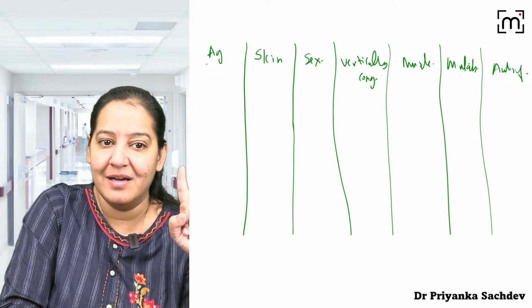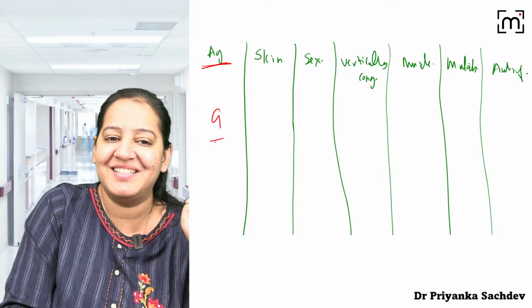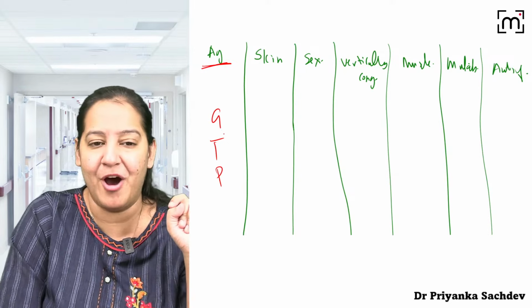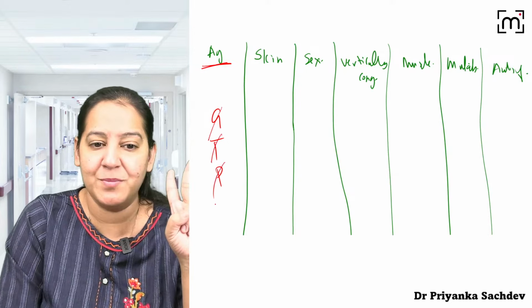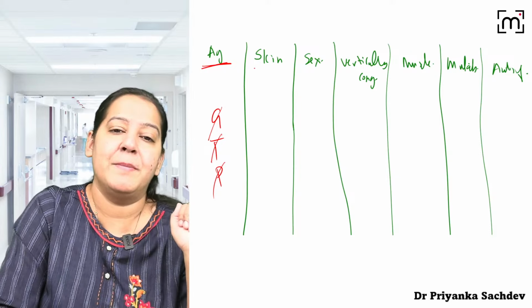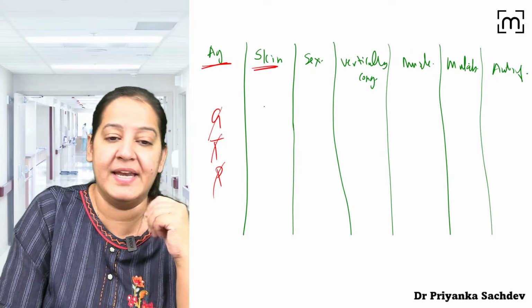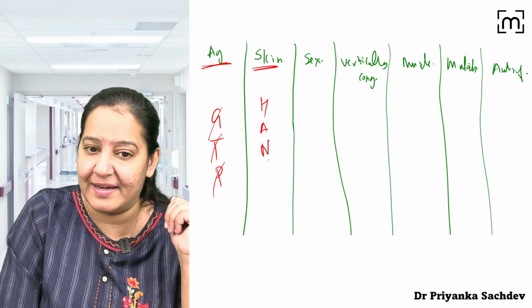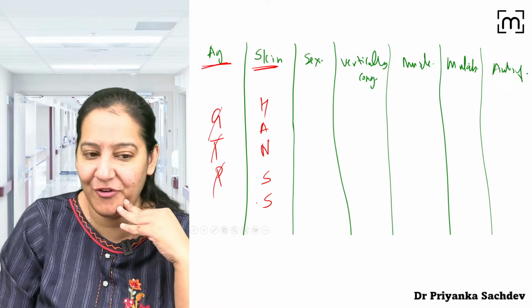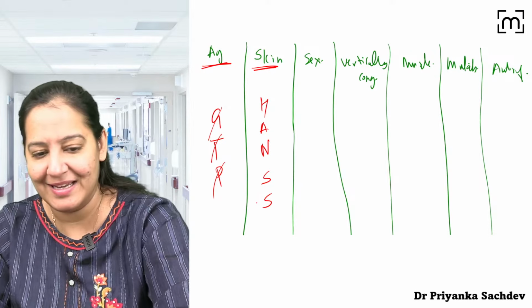Please start saying the antigenic variation. It's GTP. I guess you know the full form. Right, it's Giardia, Trypanosoma and Plasmodium, GTP. The parasites which enter via skin is Hans. Hans enter with skin, Hans. I guess you already know the full form, Hans. Say yes. Can we move ahead?